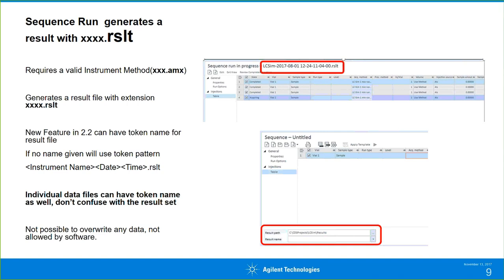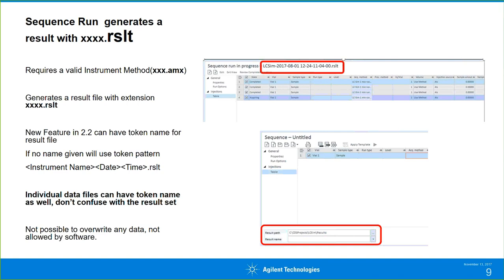So this brings up a good point where for this example on this slide, I've got 4 runs, right? I've got 4 runs that were injected into one sequence. You have result file names for each individual injection, and then you have a result set name that is found down at the bottom of the sequence run. So it's going to be important not to get those mixed up when you're running sequence runs.